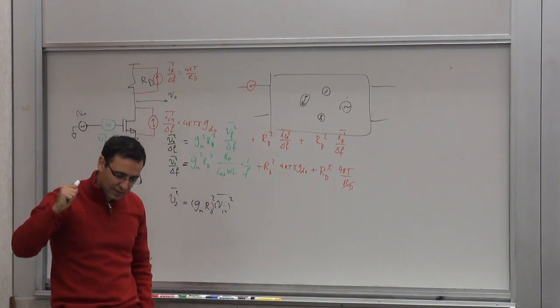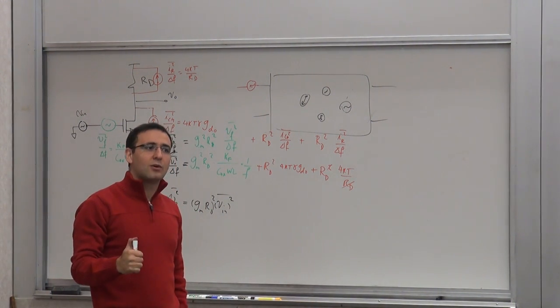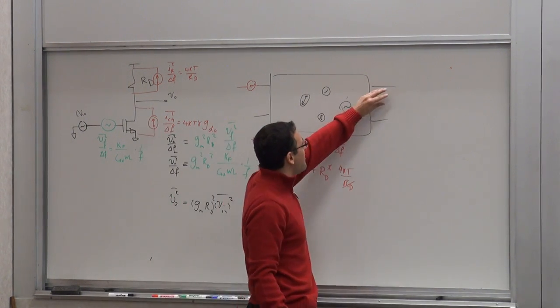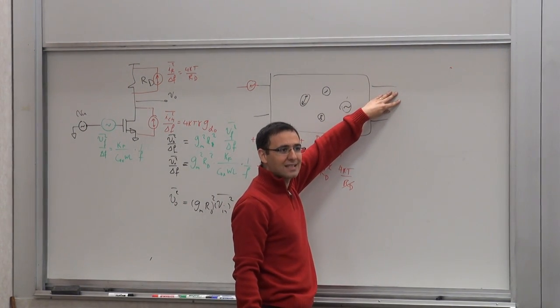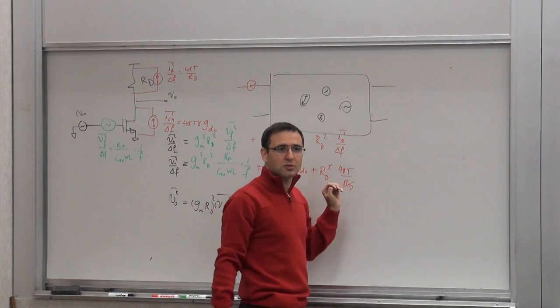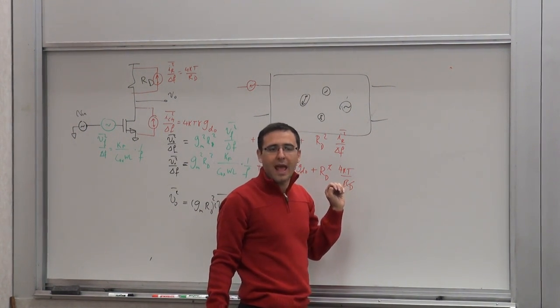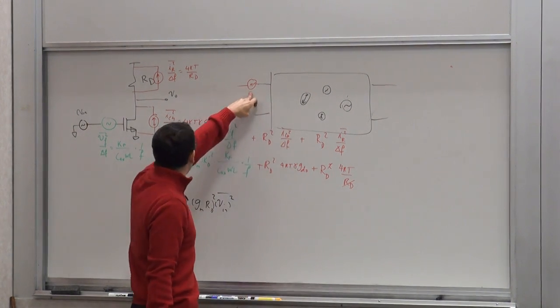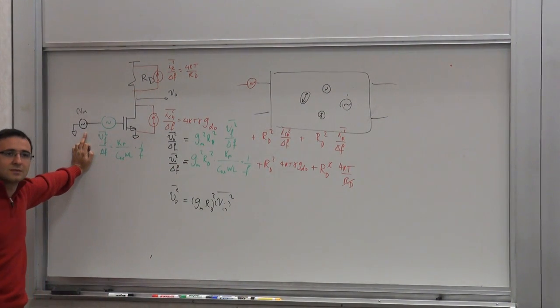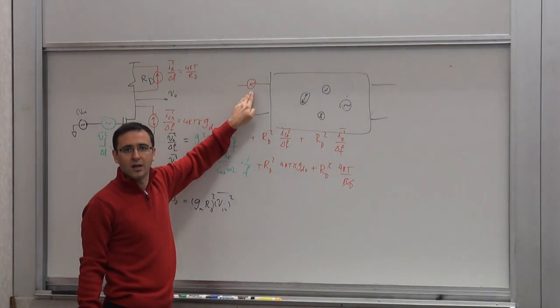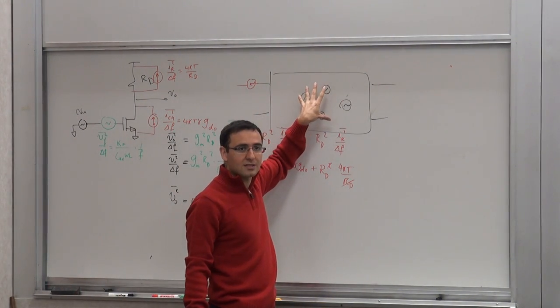You have to listen to this carefully. What is the input source that would give me the same power at the output as the collective effect of all of these sources? And then I can compare that source directly with my input source. That's called the input referred noise. I refer the total noise of the system.